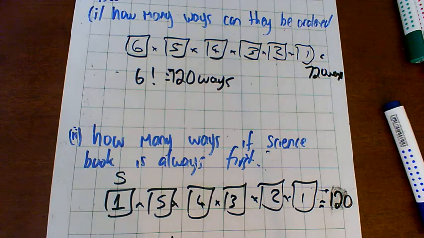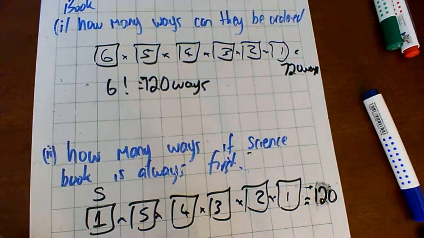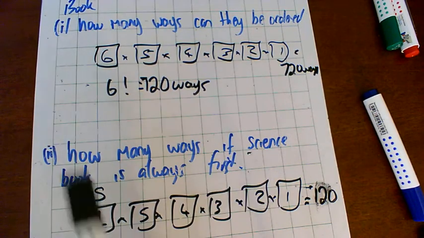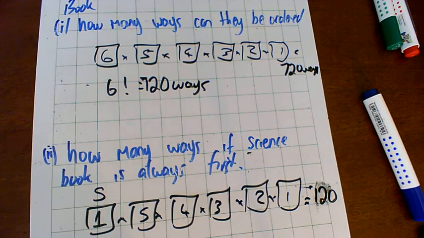So that's a nice, easy restriction. I call them restrictions or rules that have to be followed if you ask them questions. So read the questions very carefully. This isn't probability, this is just working out the number of different ways. You'll use this, obviously, when you're working in probability later.